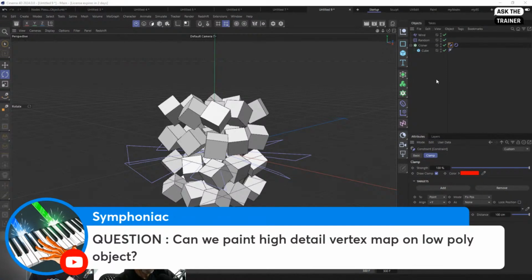Let's take the question and expand it to Photoshop. Can I paint a 4K image on a 128 by 128 pixel image? And the answer is no, because when you're painting in Photoshop, you're painting on each pixel. If the pixel doesn't exist, you can't paint on it. There is no subset. So if you want to do something like that, this will be a texture. So you would paint it, you would do a vertex painting.